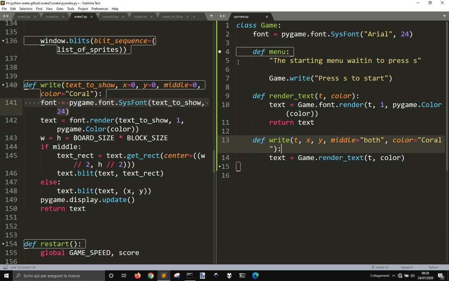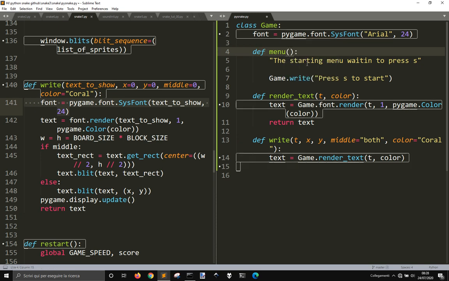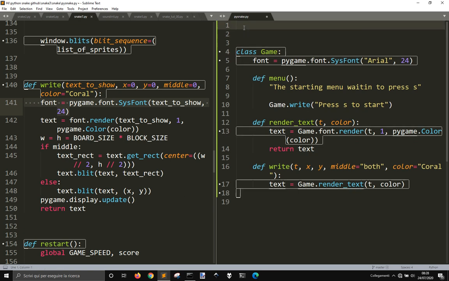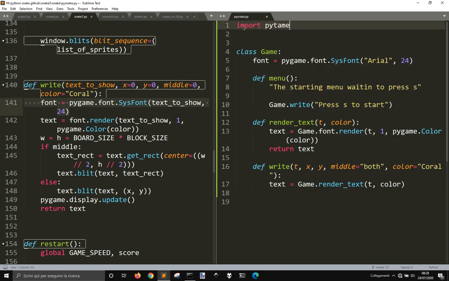I think it's more clear. Okay, and let's import pygame.